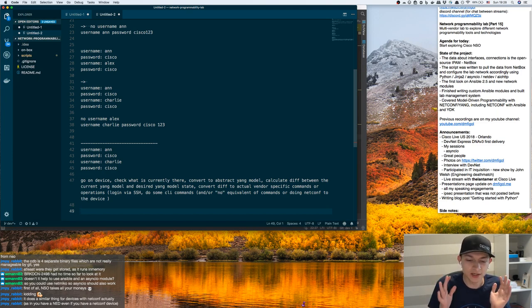Now, because any kind of change that you are doing is saved locally in the database in NSO, you also have this big history of what was done there, so you can always go to any moment, because it's stored in this abstract YANG model state. You go there, it goes to the device, compares what is there with what you want to have, calculates the diff and applies the necessary operations. This is the idea behind NETCONF. Okay, so NETCONF from the ground up was designed to actually manage network configuration state.